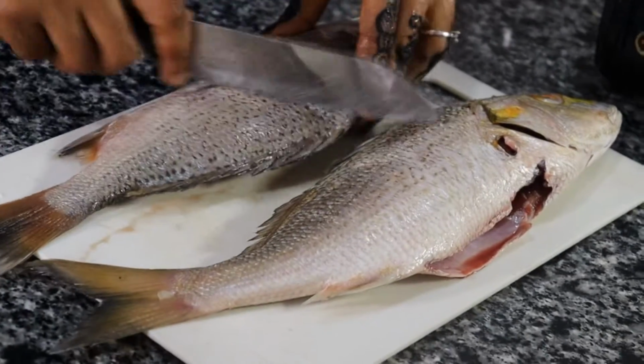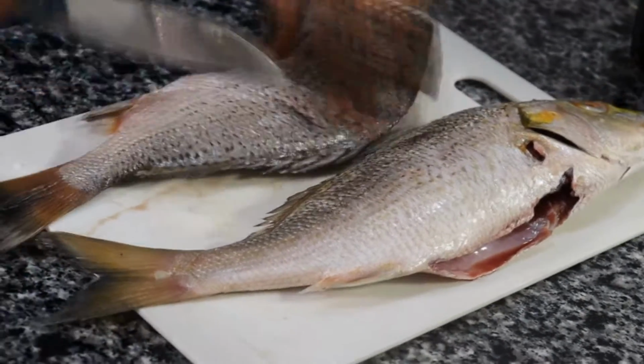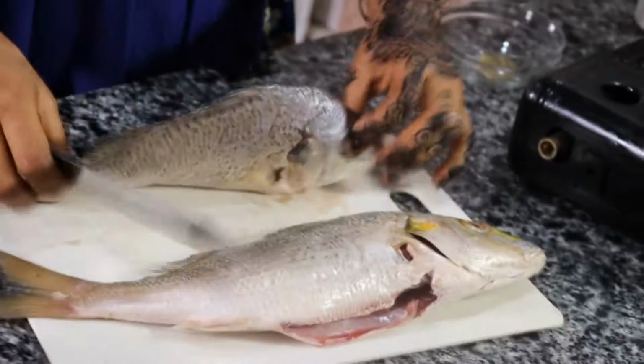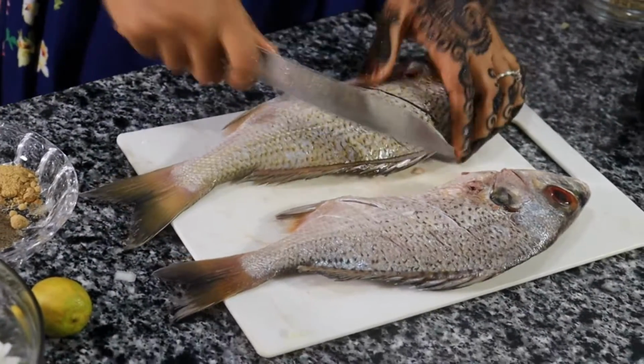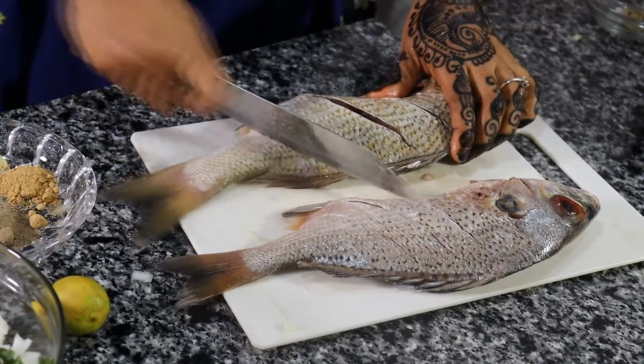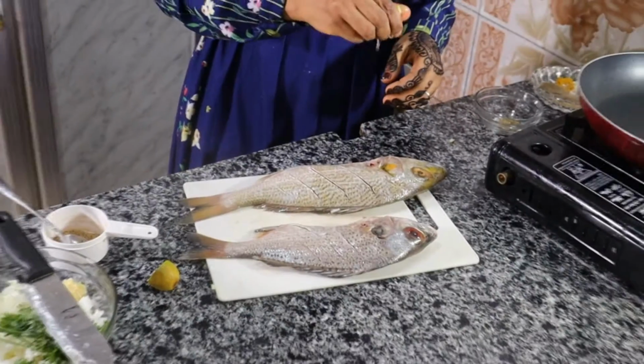You can use tilapia, red snapper or any type of fish you love. Then make some incisions on the fish with a sharp knife. This will help the seasoning get inside the fish and also help it cook easily.